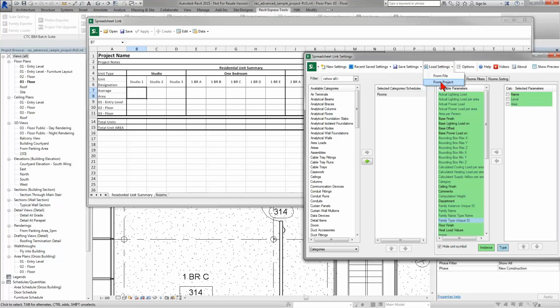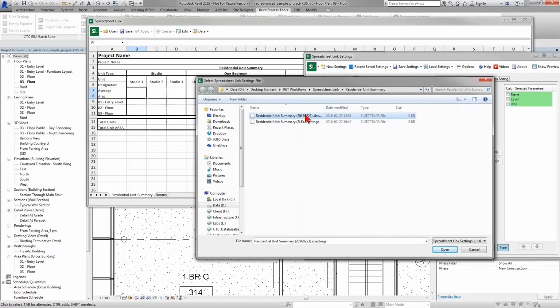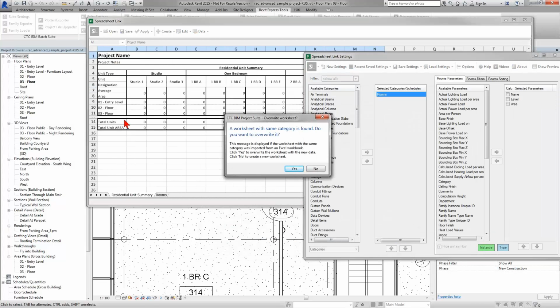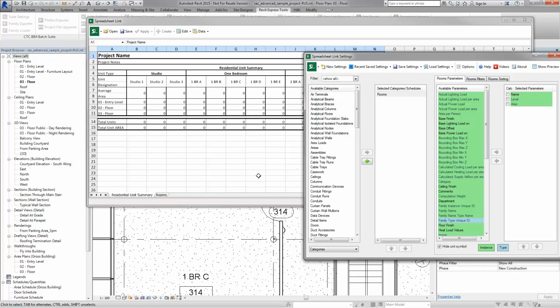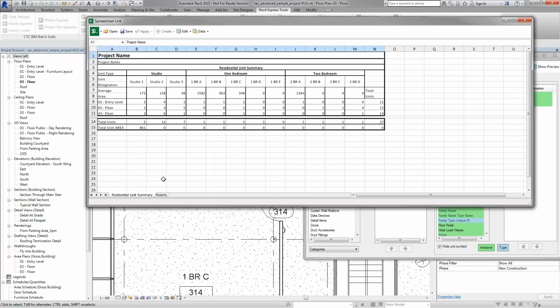So what I'm going to do is rerun my settings, load them, not from the project, load from file. I'm going to go ahead and load up my residential unit summary over here. When I open this up, it opens up the right spreadsheet. In this case, I saved here last. That's fine. It finds the fact that I've got a rooms tab out here. It wants to know if I want to overwrite it with my new information. Yes, I do. So it does that, and once it's done overwriting all that information over here after it extracts it all, back on my residential unit summary tab, after it's done the math, it should have gone through and calculated all my information out.